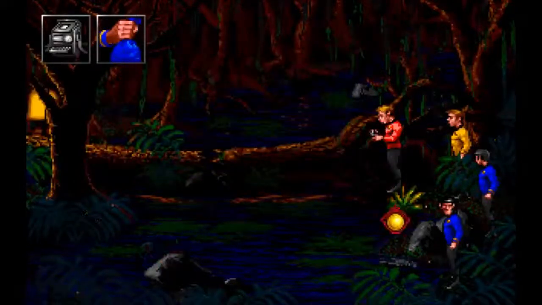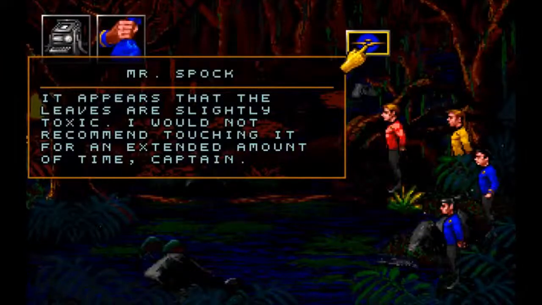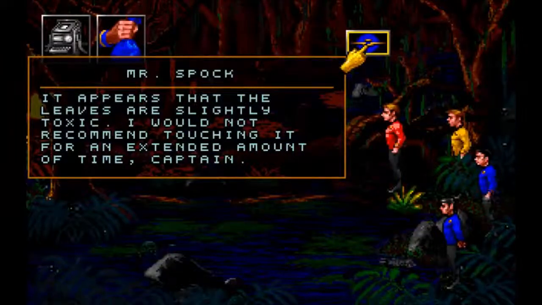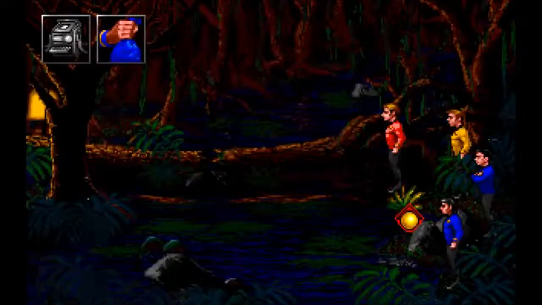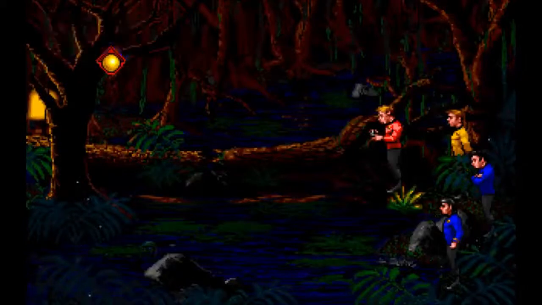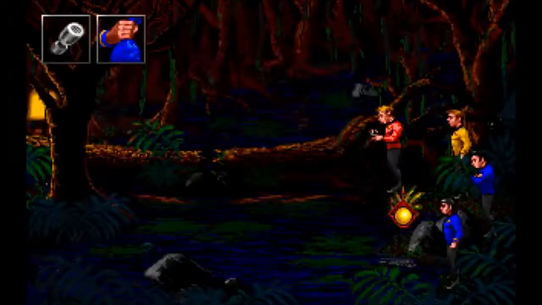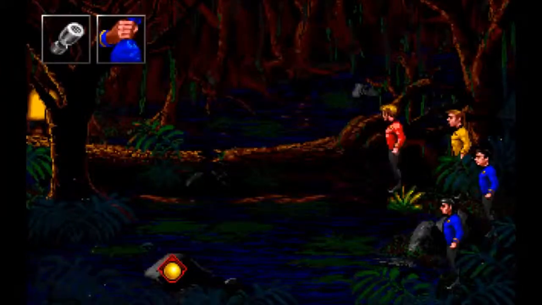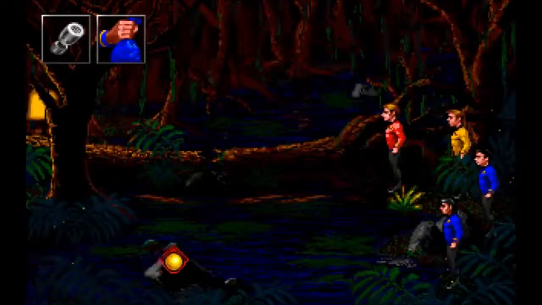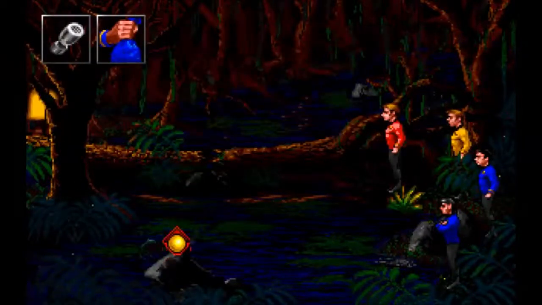Seriously? That's some mollusk. It appears that the leaves are slightly toxic. I would not recommend touching it for an extended amount of time, Captain. Well, now I know what I need to do. Need to give the plant to that carnivorous thing. It's some kind of squid, and it doesn't look very friendly.